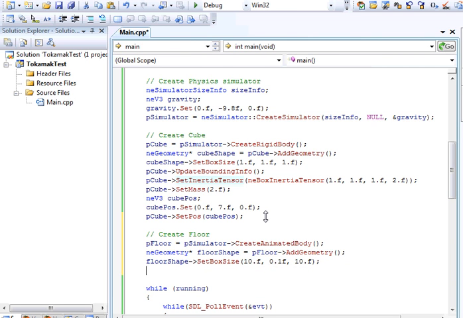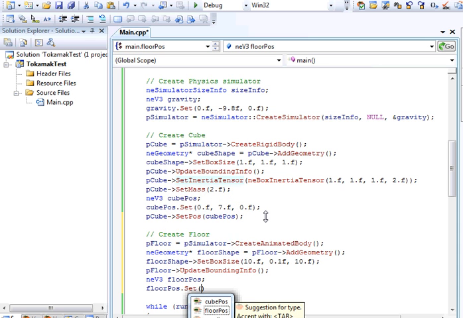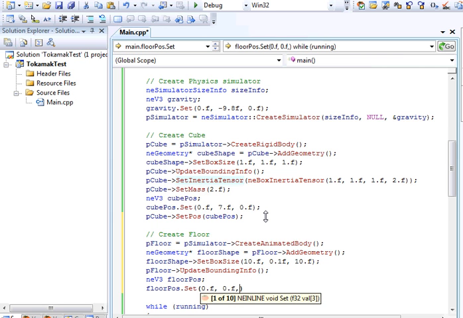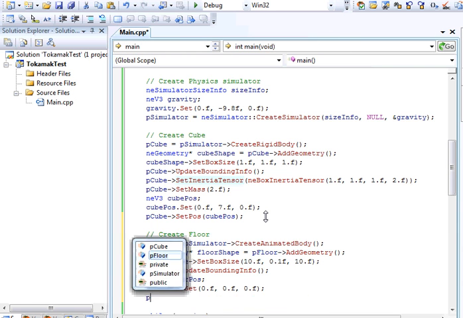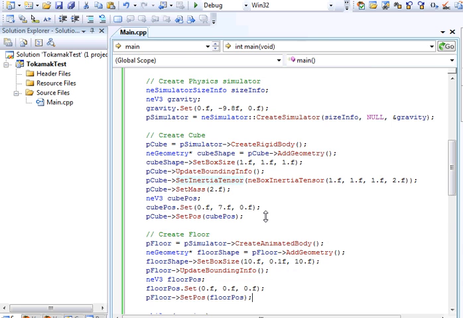Okay, and we need to set the initial position. Let's add it to the center position.